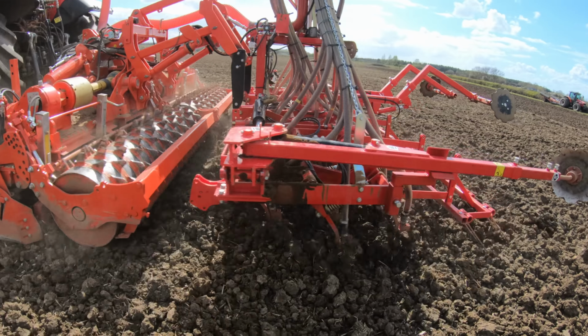Now all we got to do is hope it grows. That's doing a pretty nice job though. I should be pleased with that. It's a big bit of equipment, but you've got to realise you're actually doing two jobs in one. You'd normally have to come through with another tractor, power harrow everything down, and then go at it with the drill.